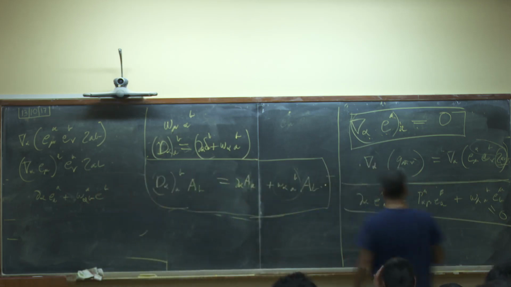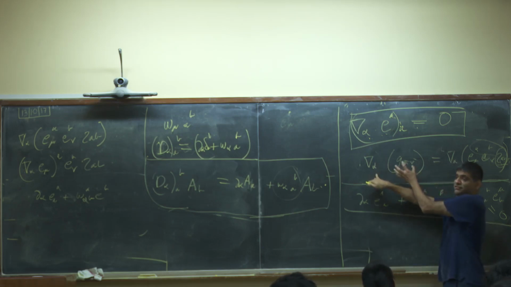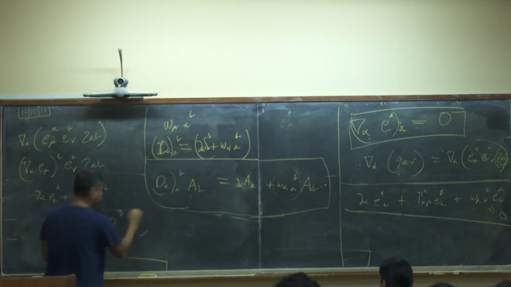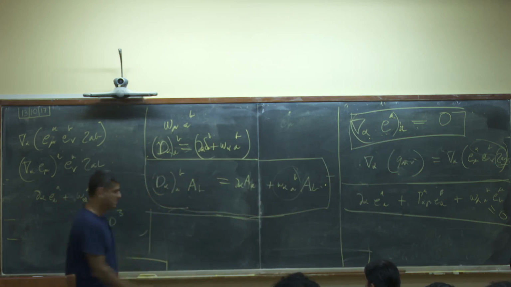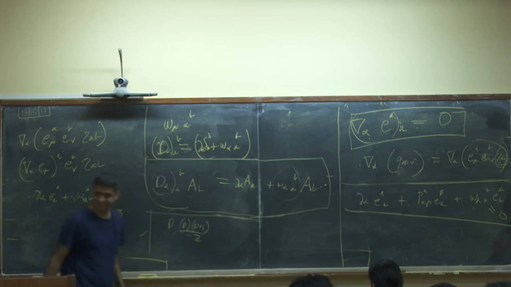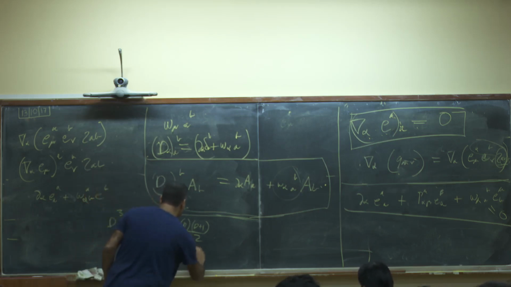So D into the number of components of a symmetric tensor, we've already used. Let's work in general dimensions. The total number of indices was D cubed. The total number of equations was D cubed. How much did we already know? We knew D into D plus 1 by 2 of these. These were the ones that we used to determine the Christoffel symbols, if you go back to the beginning of the course. What is left? Well, clearly D into the number of components of an antisymmetric tensor. So D into D minus 1 by 2.